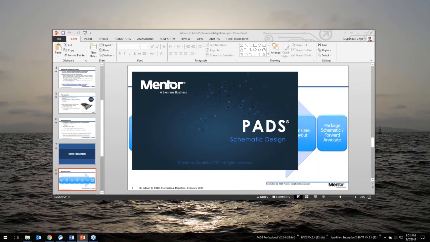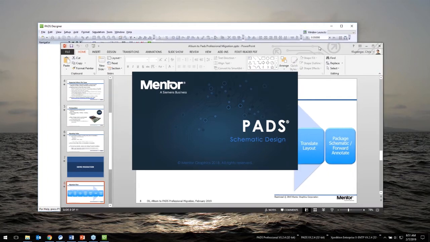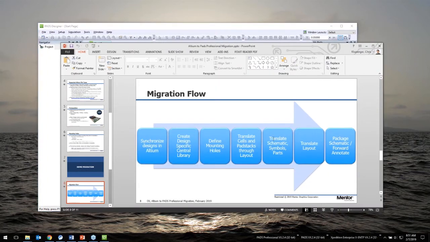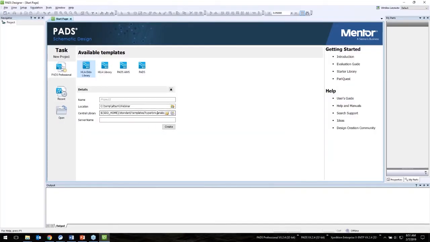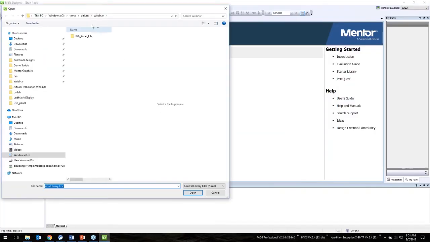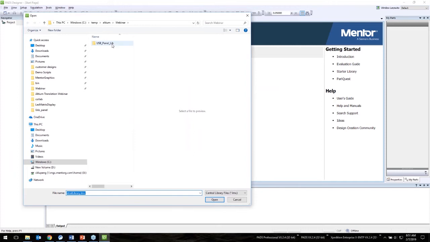So design and entry Pads Designer. And again, the step that we're on now is we are going to translate the schematic, symbols, and parts. Okay, so Pads Professional, we're going to want to navigate to our central library that we created earlier and brought in all of our cells and pad stacks.